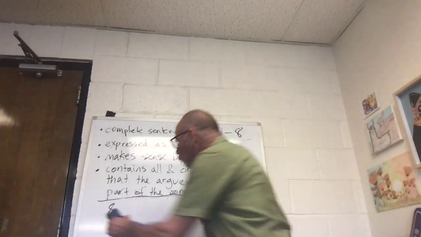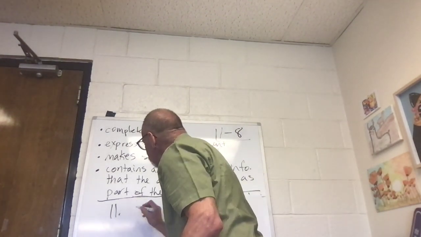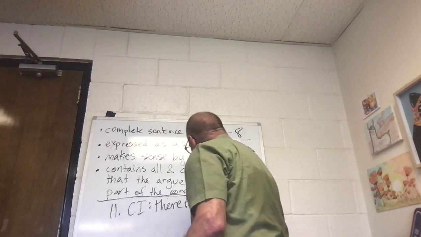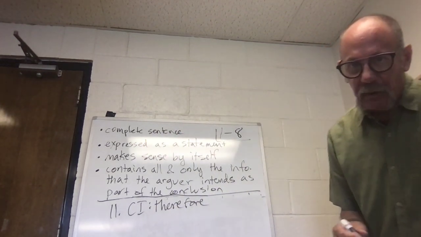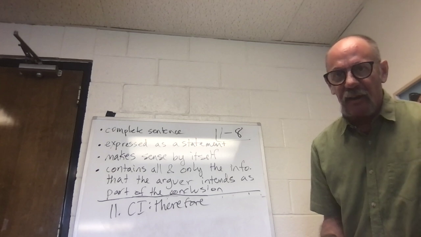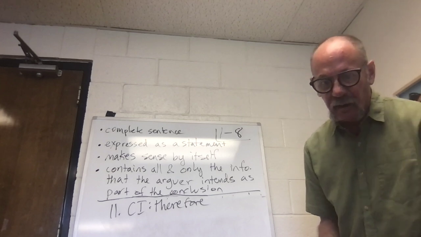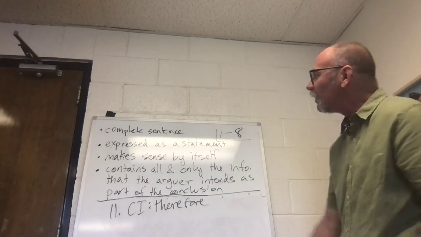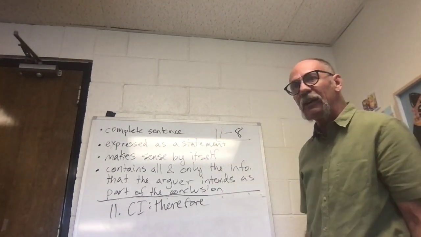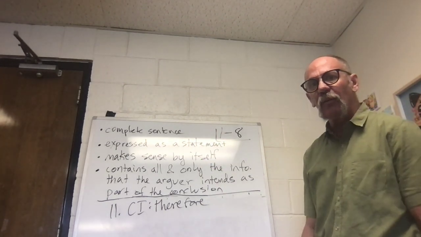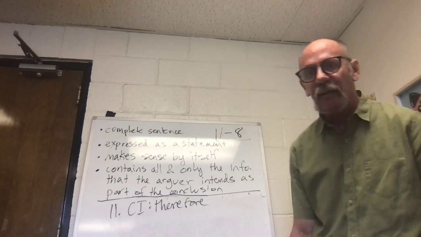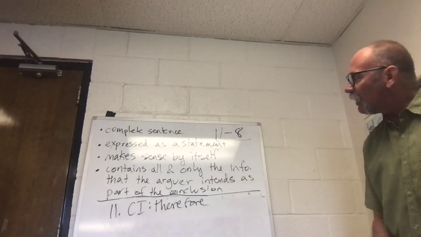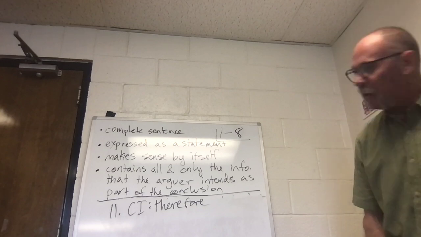Wait, I was writing the wrong number. That's not 8, that's 11. Now, unlike the last couple I've done with you from this practice problem set, we are going to have to do some rewriting. After therefore, this just says much better for you. Obviously, that's not a complete sentence, and if somebody just wrote much better for you, you wouldn't know what in the world they were talking about, what it meant. So we're going to need to add to that. What's much better for you? Donuts.